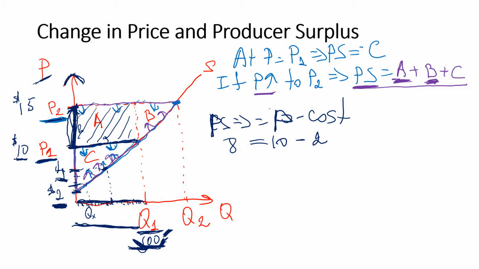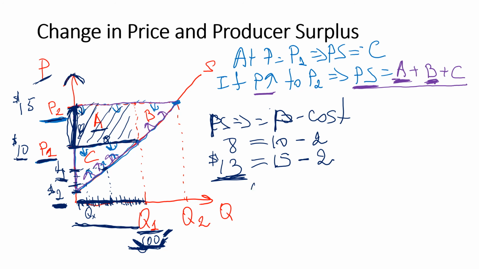Now, after we increase the price, I'm still going to stay on the market. I'm within these 100 sellers. Now I'm going to be better off. The price of the product is now $15, and my cost of production still stays at $2. What is going to be my producer surplus? All of a sudden, my producer surplus is $13. You see, I'm better off. And it's going to happen for each of the sellers within these 100 initial sellers that were on the market. If you take A multiplied by B, we're going to get this area A.